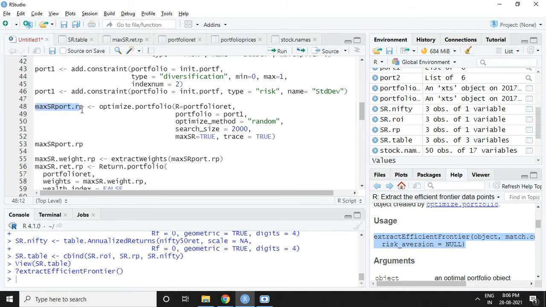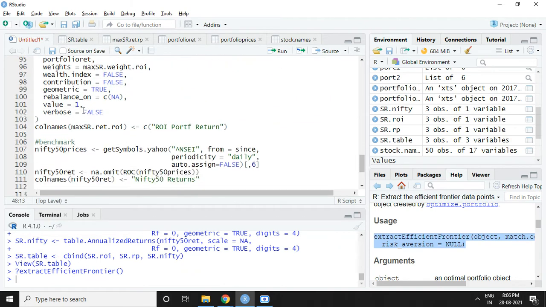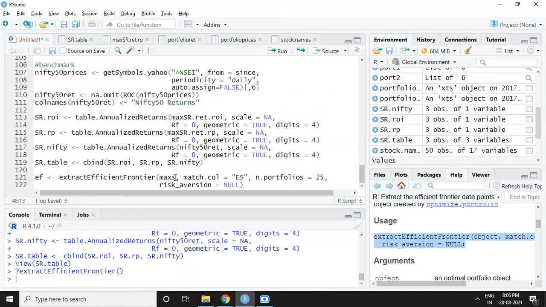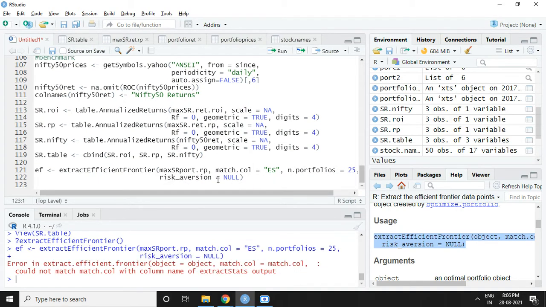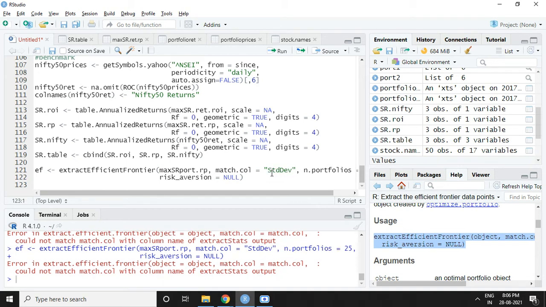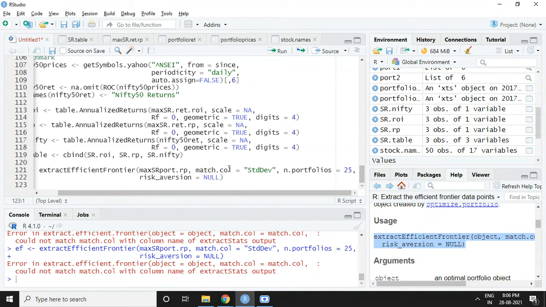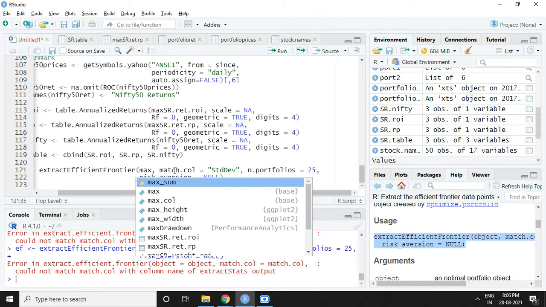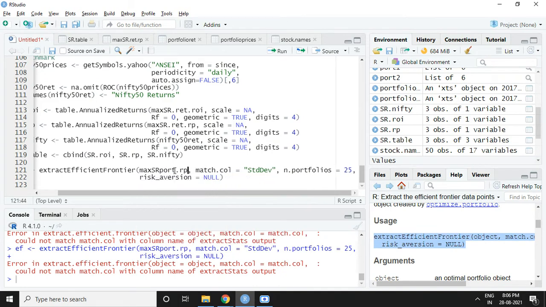Remember we had turned on the ES. Es was true, so it should plot. That's strange. Okay, that's because we don't have ES in our constraints. This conversion is max SR for.